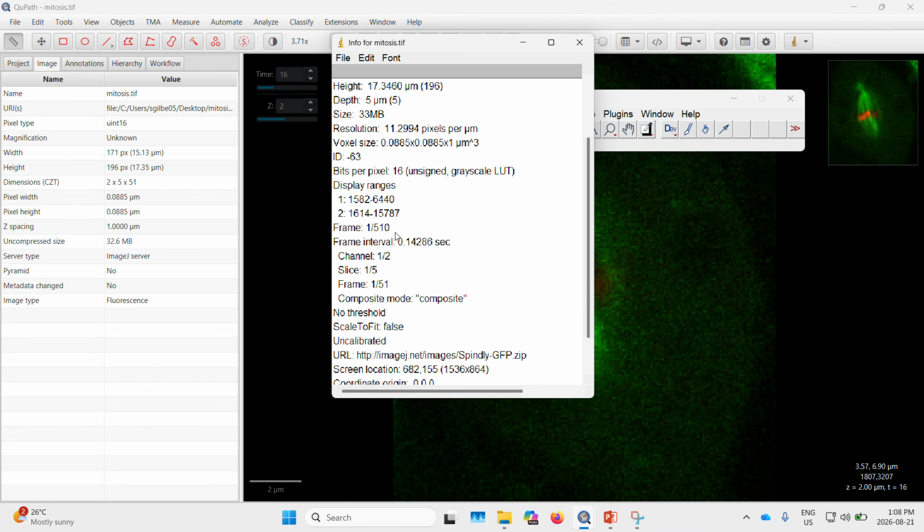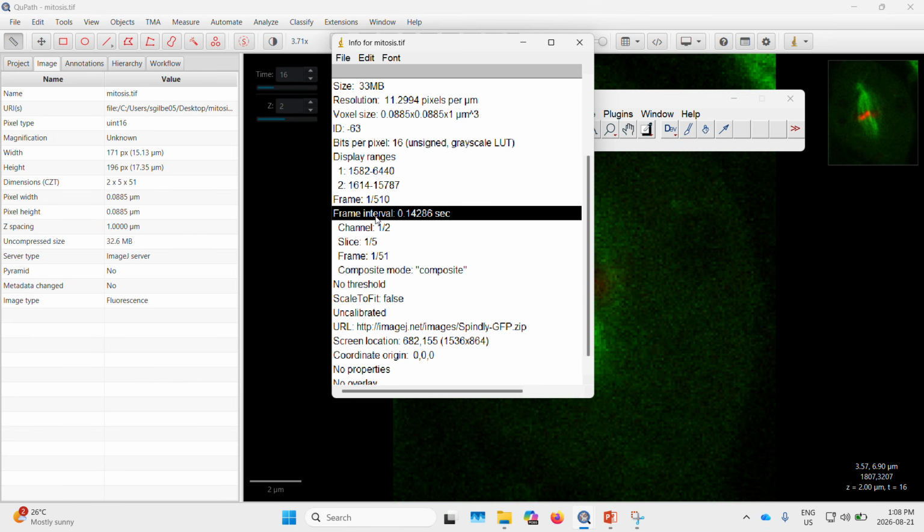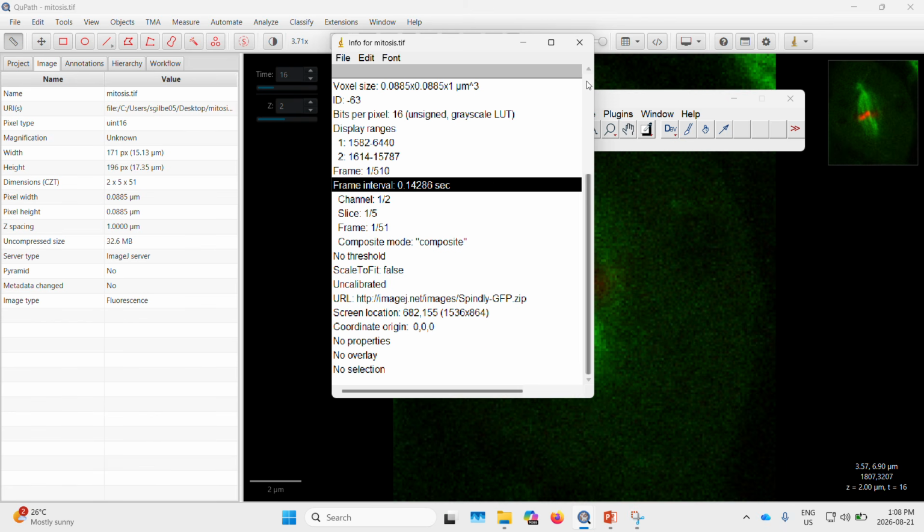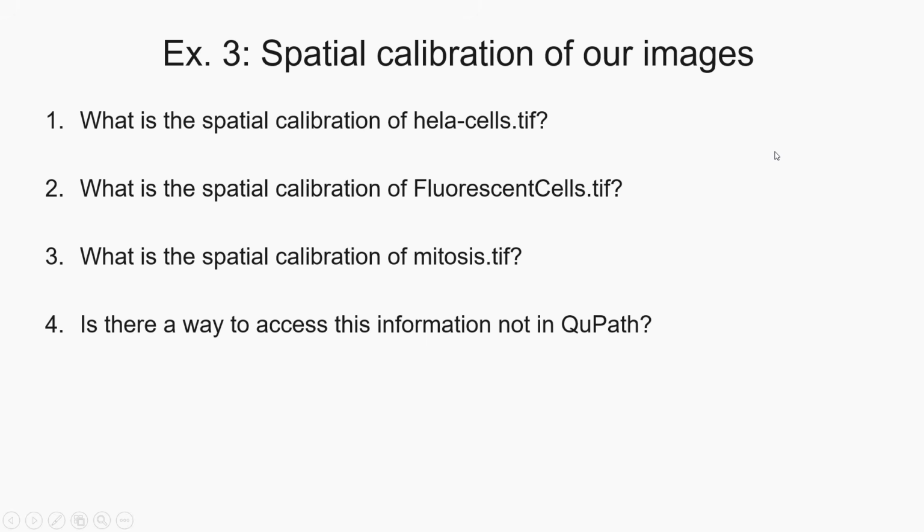And we can see, scrolling down, that we have specific information about the interval in the time dimension. This exercise demonstrates how QuPath can obtain a lot of information about an image, but maybe can't obtain all the information that may be stored alongside the image.